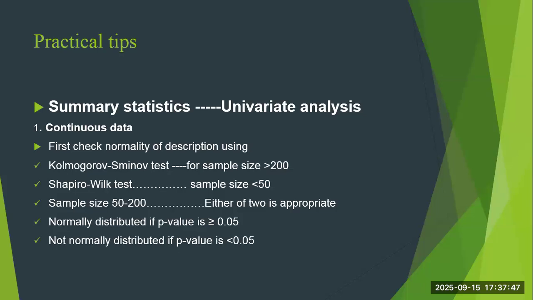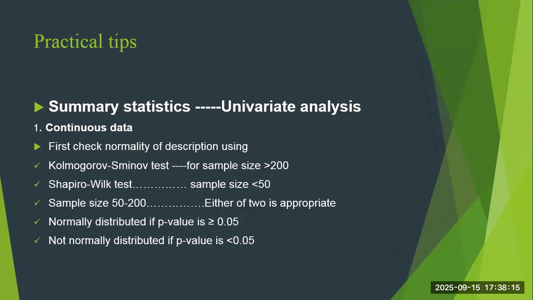Now, if you have a continuous variable, for instance, PCV, birth weight as 2, 3, 4, 5, 6, temperature, pulse rate, all these are continuous variables, they are number-like, right? So the first thing you do for this variable is to check, are they normally distributed or not, before you can choose your data descriptive tool.